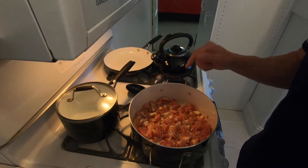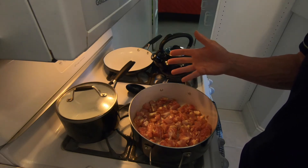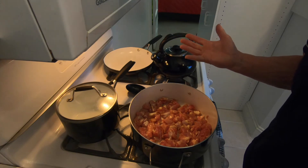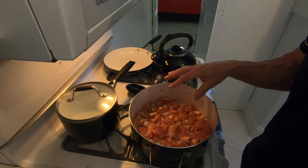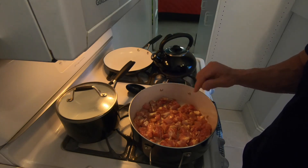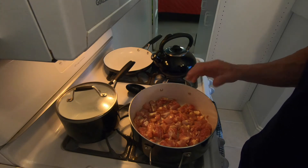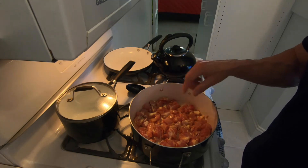So I've added the diced up chicken thighs — and keep in mind, you could use chicken breasts as well, any chicken meat at all for that matter. I'm going to let this cook up. It takes about five minutes with the chicken diced up for it to get like 95% done. And once it gets to that point, I'm going to put the broccoli in and the salsa and then let it cook down for a minute.